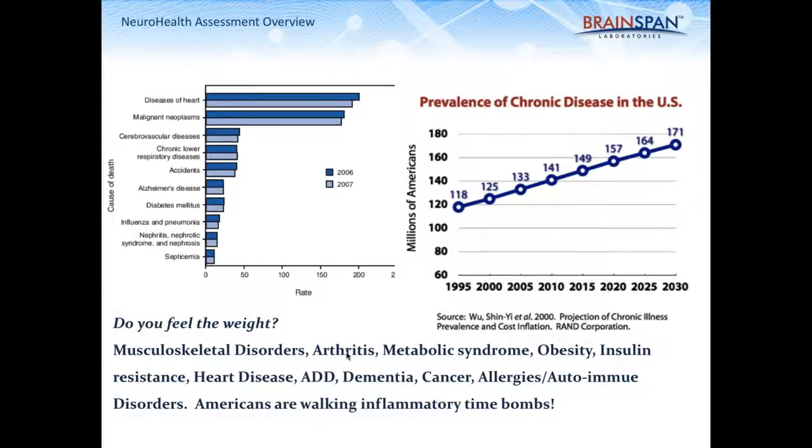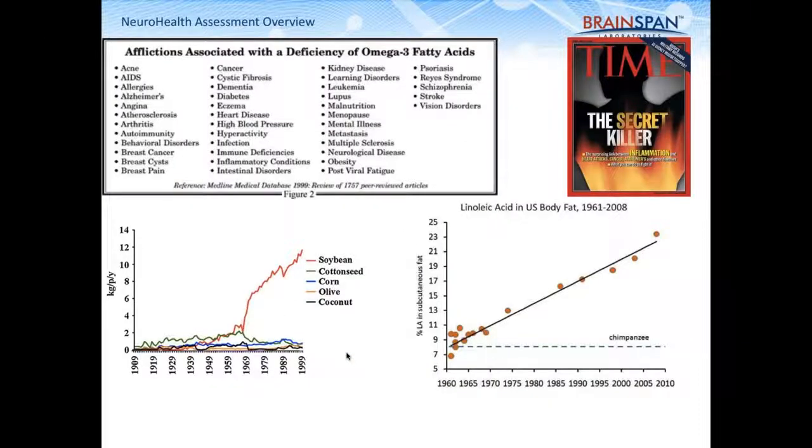And the other big thing is that there's an epidemic of imbalance in this country. It started back in the 50s with the way that we grew our foods, and this is leading to an ever-increasing prevalence of chronic disease. We're doing great at disease treatment and management, increasing longevity, but increasing numbers of people are developing chronic illness. And this is because we're just ticking time bombs of inflammatory imbalance, fatty acid imbalance. This again started back in the 50s with the way that we grow our foods.